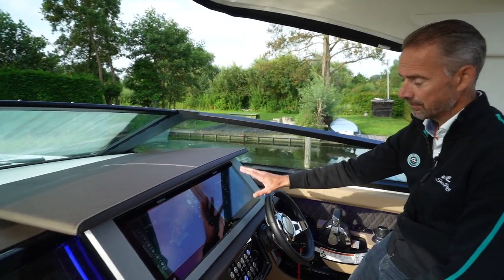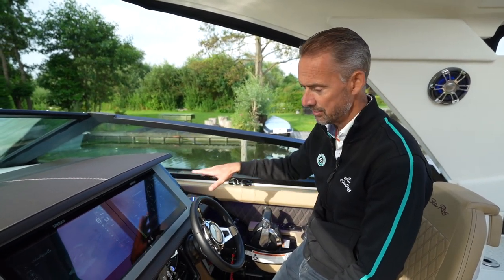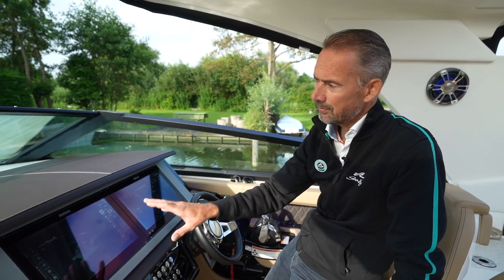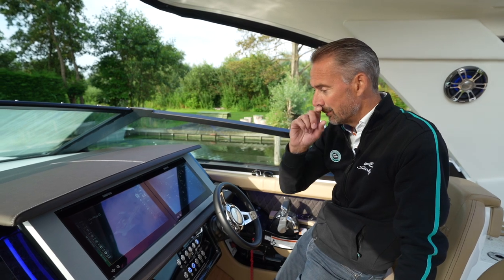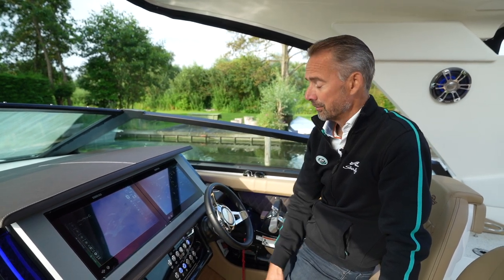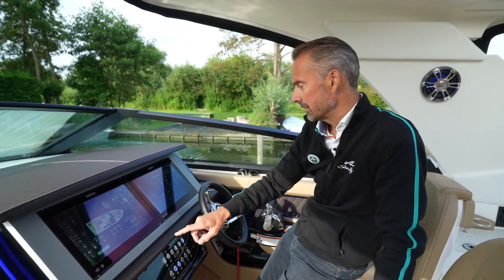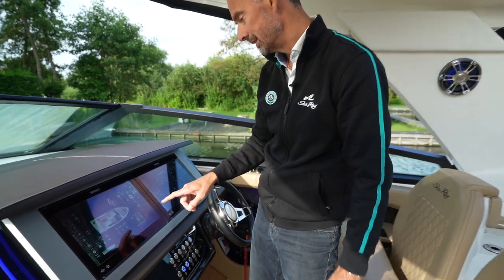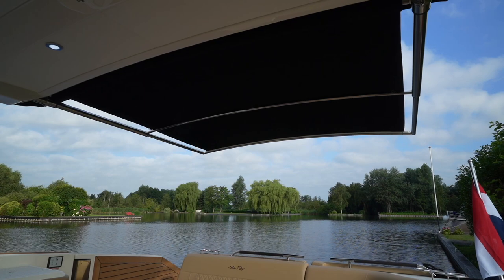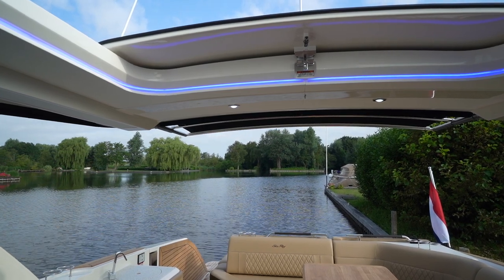This now is in the engine mode, I would say. It doesn't show the details because the engines are off, but we'll come back to that later. But Sea Ray, Simrad have set up a system called Naviop, I think, where you can have digital switching. So you can turn on and off lights, of course, but you can even control different things. I have to have a look because I'm not really used to it yet, but it is really easy. I'm now controlling the sunshade, which, by the way, is a really nice feature. So I can take the sunshade out right from this place.